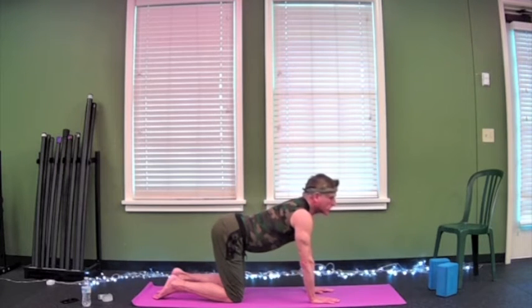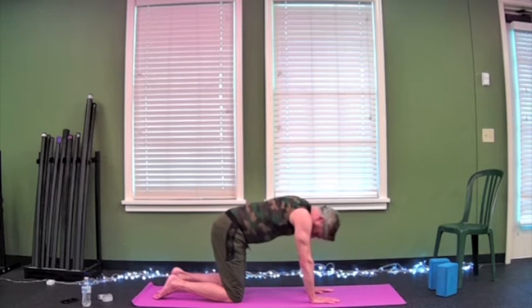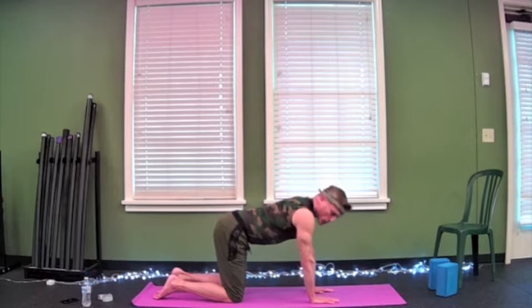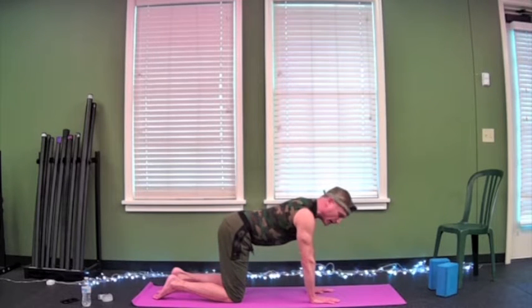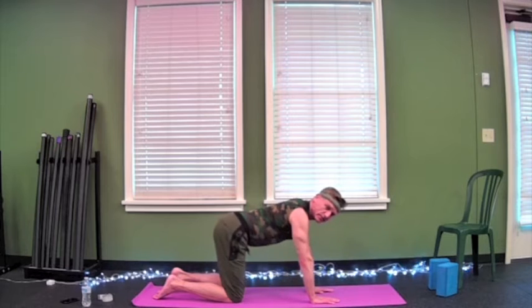Next time you finish one of these flows, we'll come back to neutral spine. Nice long spine, abs drawn in. We're sliding the shoulder blades down the back. We're lengthening our neck. Think about making space between your ears and shoulders. Now try to shift your rib cage from side to side.